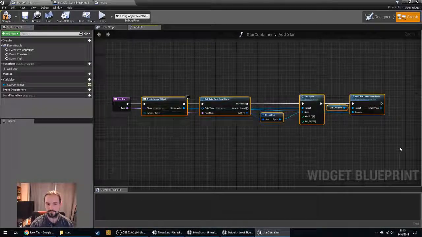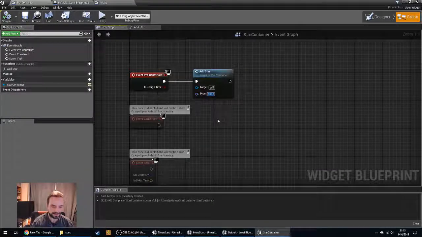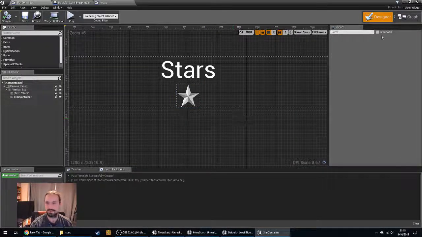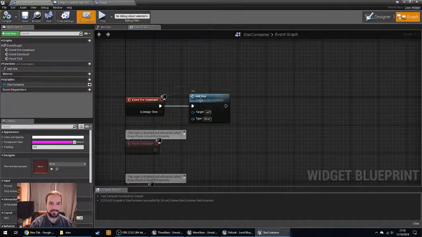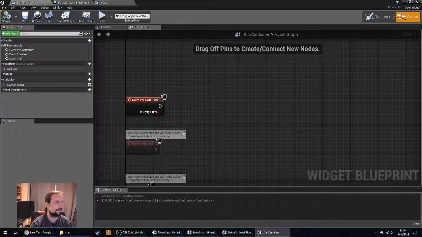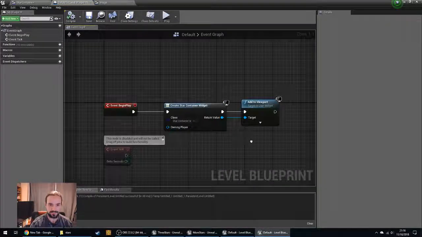Everything else about the creation of the widget, the setting of the sprite, and the adding it to the container remains the same. So we can go back to our primary level and we can change the name to be gold. But actually we'll do silver now so we can see the difference, make sure it's all worked. Compile that, jump to the designer, and we can see everything has remained the same except we've got a silver star instead. And now we can get rid of the call from the pre-construct of this particular class, and jump back into our level blueprint just for a clean place to put this.